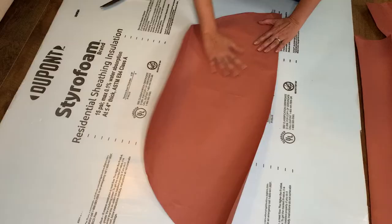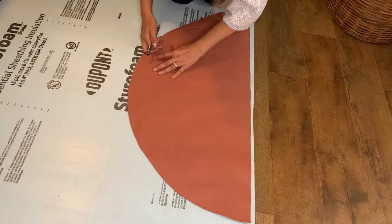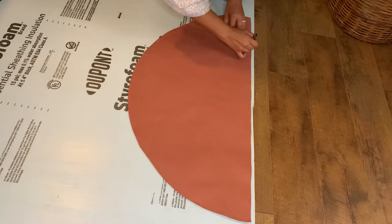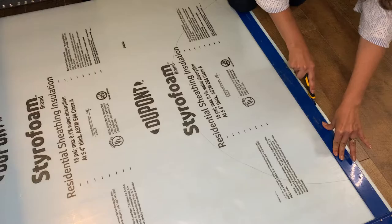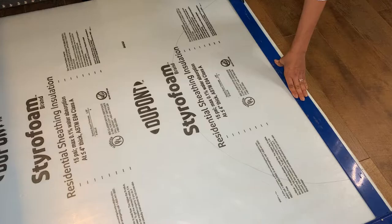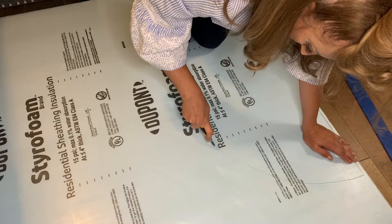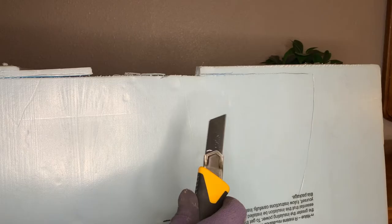So if the sun is beating in outside, it'll prevent that. Now I'm going to take my box cutter and my straight edge just to get a nice edge for the bottom. If you're not working on a workstation, I would recommend just extending your box cutter blade out just a half an inch to get your line going, and then I will be cutting the rest of it in an upright position.